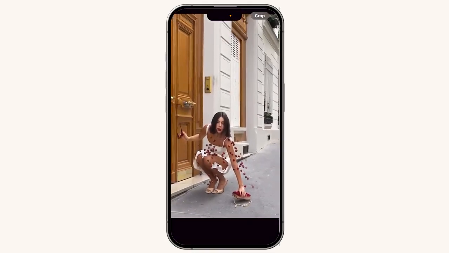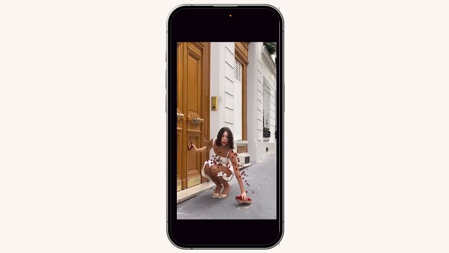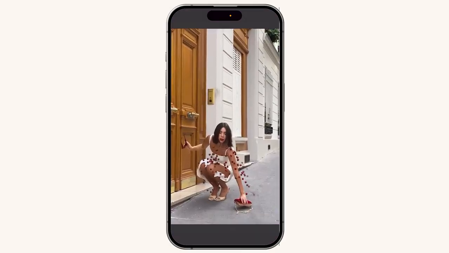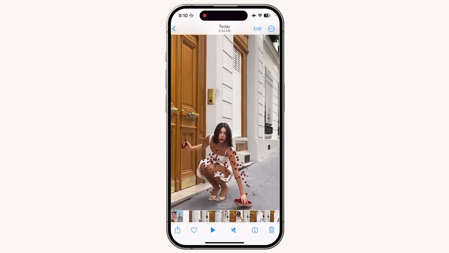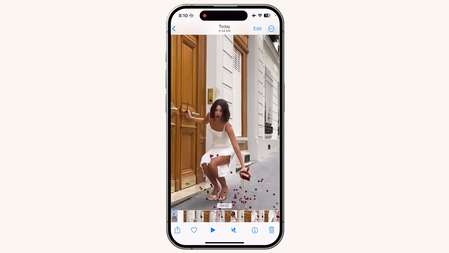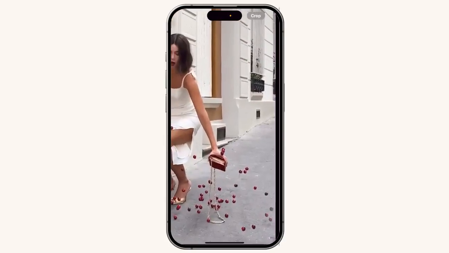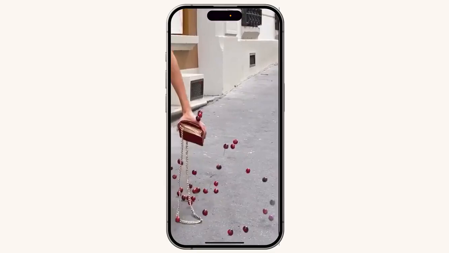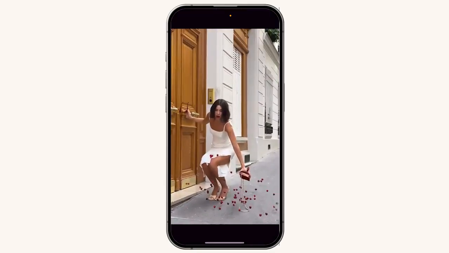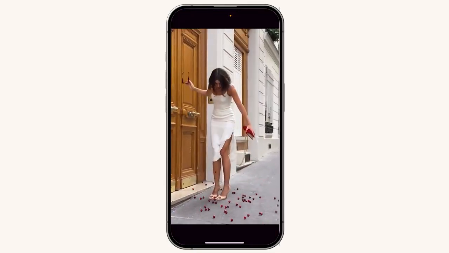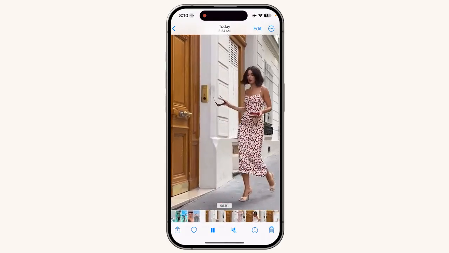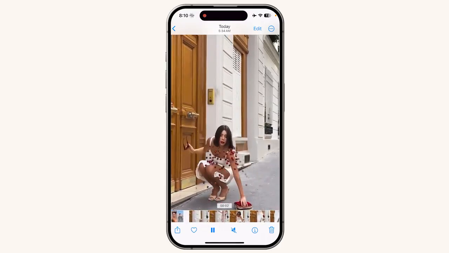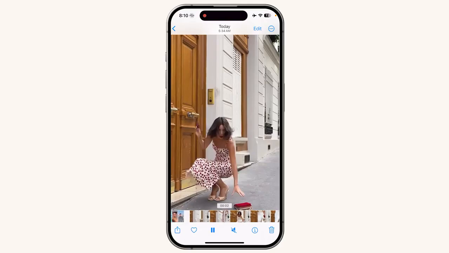And so what I think she did is she added a mask which expanded as the cherries fall out, as you can see here. And now you can see that the mask has expanded to the side of the frame. And the purpose of this is most likely because she's going to film this by someone throwing cherries on her, right? But you cannot control how the cherries are thrown so much.